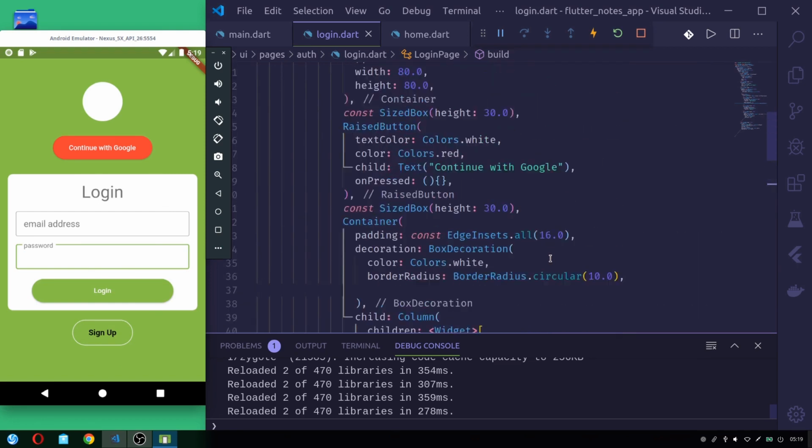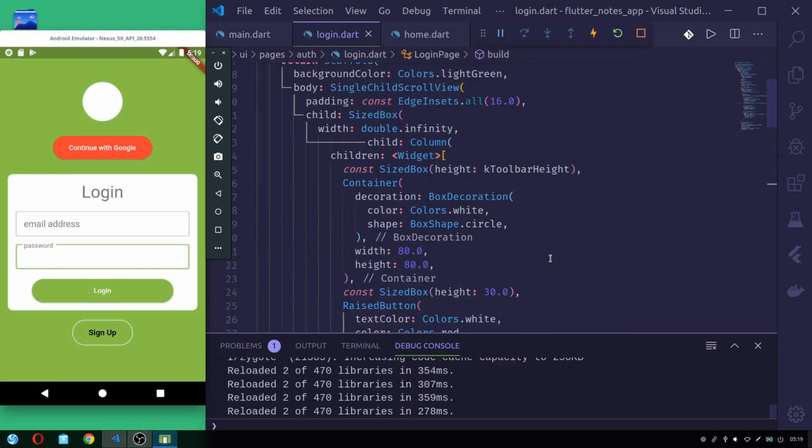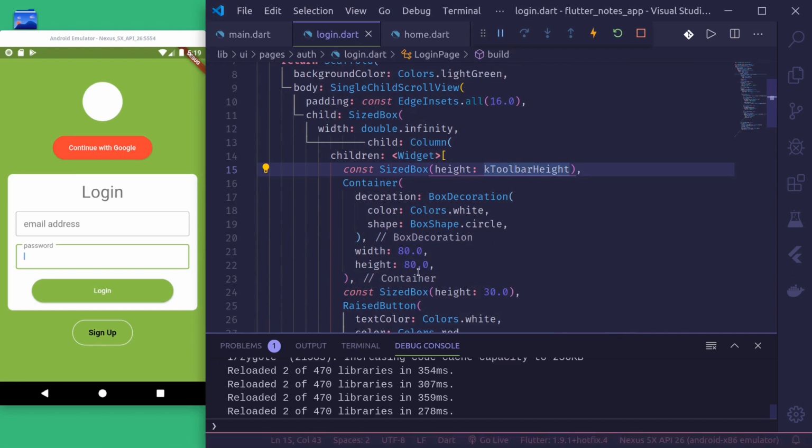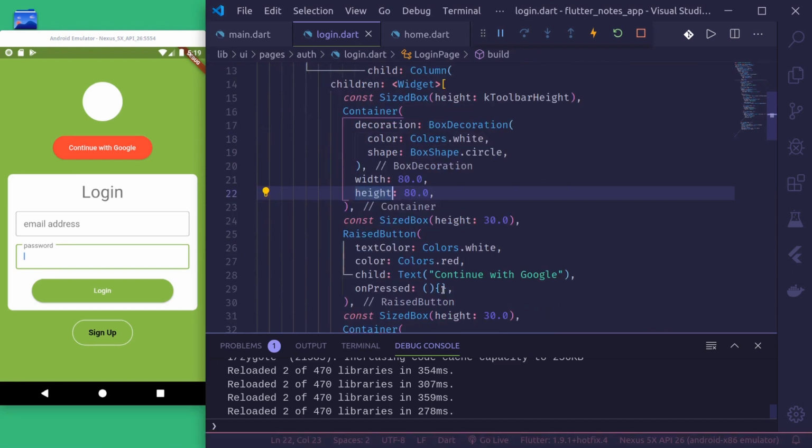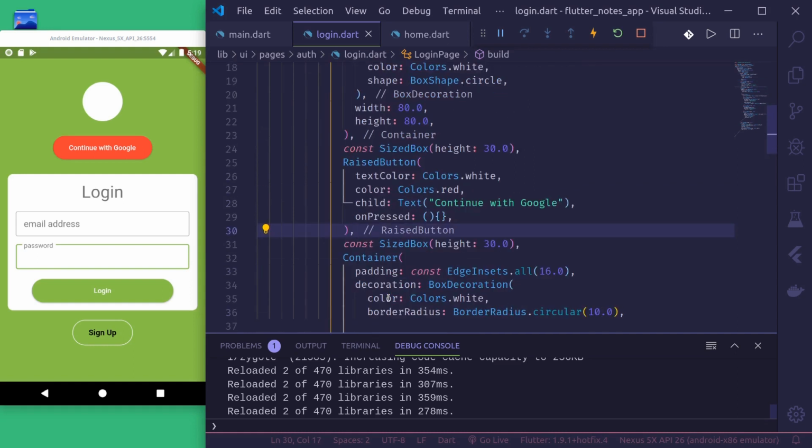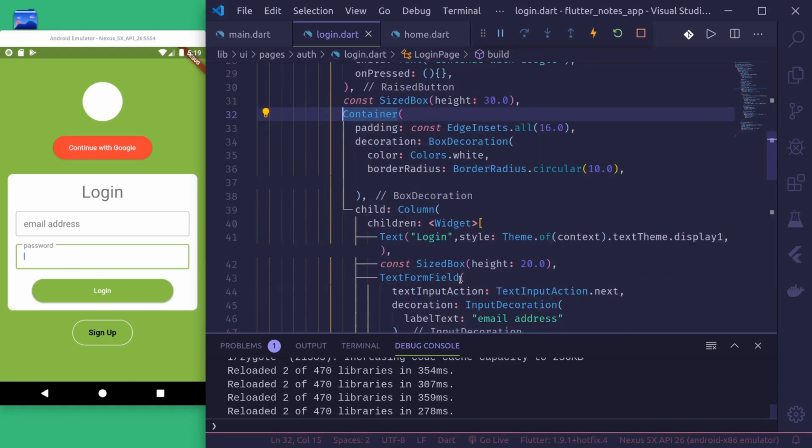So let's see. This part starts from kToolbarHeight, this is logo, and this continues with Google button. Okay, so this is our login widget.